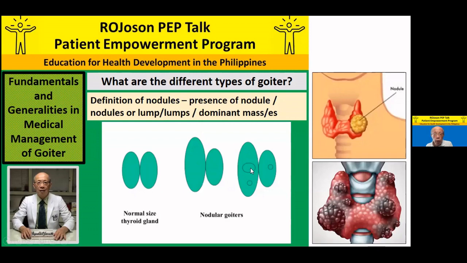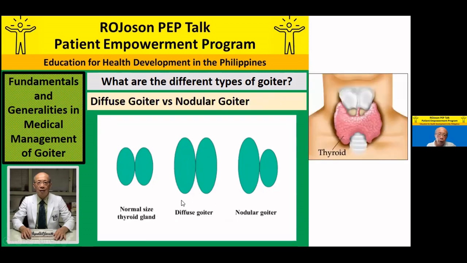Nodular goiters are those in which there are nodules, and one lobe is, let's say, 2 times or 3 times more enlarged than the other one. Because we define diffuse goiter as the two lobes being almost symmetrically enlarged. But in nodular goiter, even if you don't feel a nodule, if one lobe is 2, 3, or 4 times bigger than the other side, you still call that nodular, because chances are there are nodules inside which cause the enlargement of one lobe. So the difference between diffuse and nodular: symmetrical enlargement is diffuse, and non-symmetrical enlargement becomes automatically nodular goiter. So this classification is very important in the study, diagnosis, and evaluation of goiter.